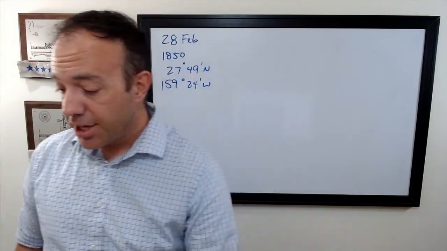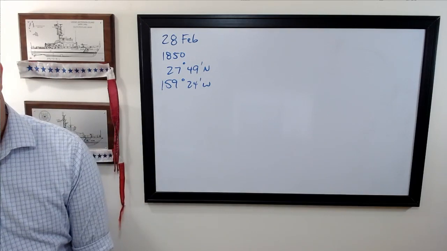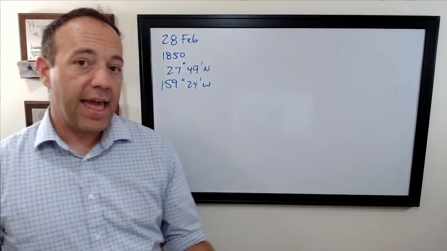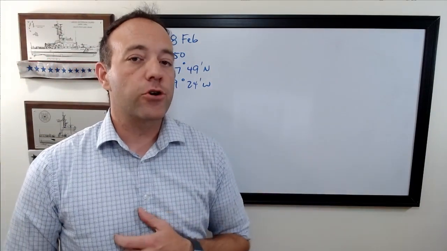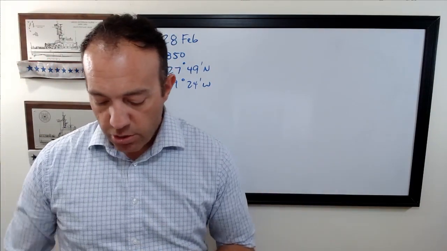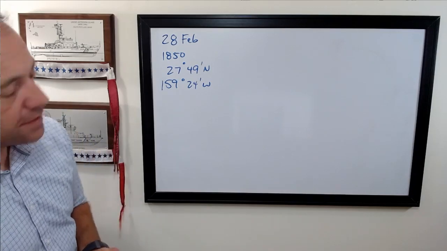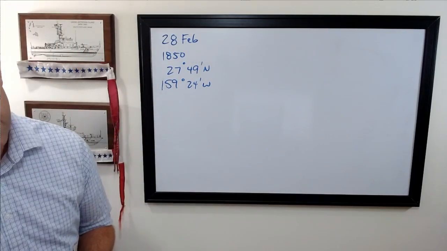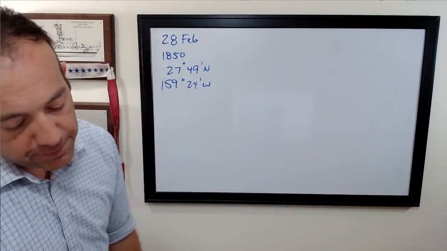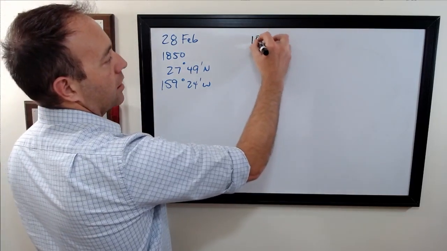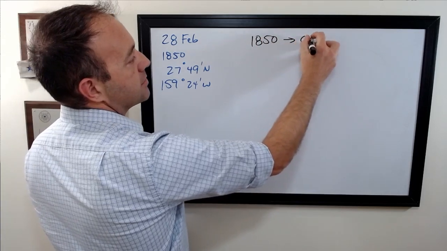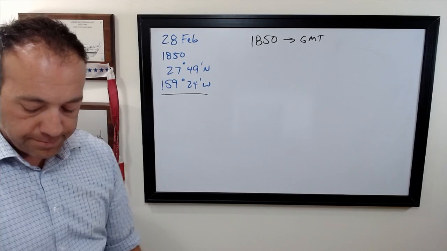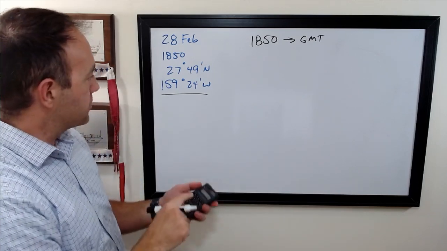That's a lot of stars. You don't need to know them. We just need to figure out what's going on with our position and what's up in the sky, and we can infer which ones are good and which ones are bad. At 1850, they don't tell us we're moving, and they don't tell us what star time is, so we're just going to go for it at 1850. We need to turn 1850 into GMT. If our longitude is 159.24, what time zone are we observing?